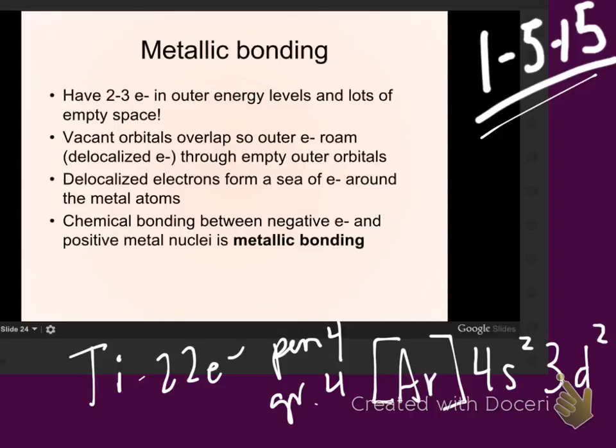So if something is localized, it's pinned to a specific area. You may have actually heard this on TV weather news. They'll say, you know, localized showers today. And what that means is there are very distinct local spots that are going to have showers, and every place else is fine. It's pinned to a geographic area. When we talk about electrons, if they're localized, they are pinned to their position in an orbital. If they're delocalized, they have ended up, they've started to move around a little bit.